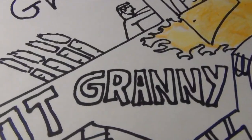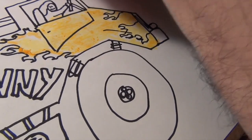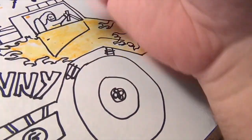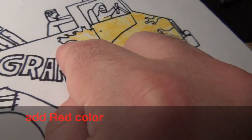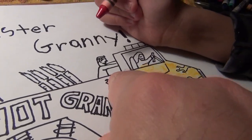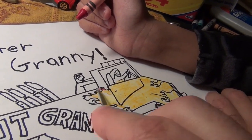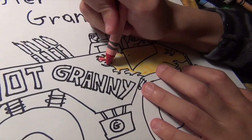Okay, let's go ahead and get rid of these vertical lines. Go ahead and get the red. Now this is where you gotta be very careful to not get an orange. Well, you wanna stay in the lines for sure. So you gotta be careful. You got out of the line right here. So now it won't look right, and I can't scrape that off. So be very careful. Some things you can scrape off, others you can't.